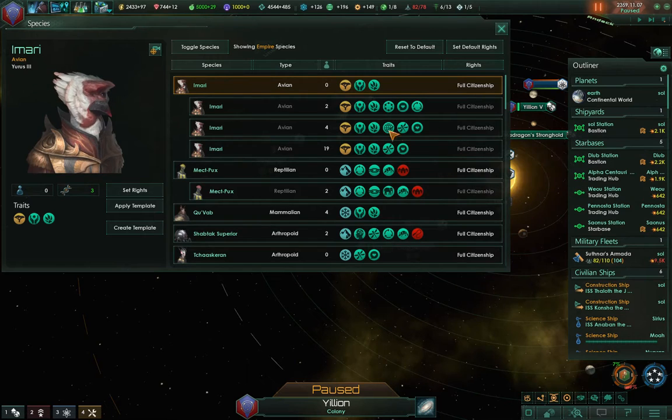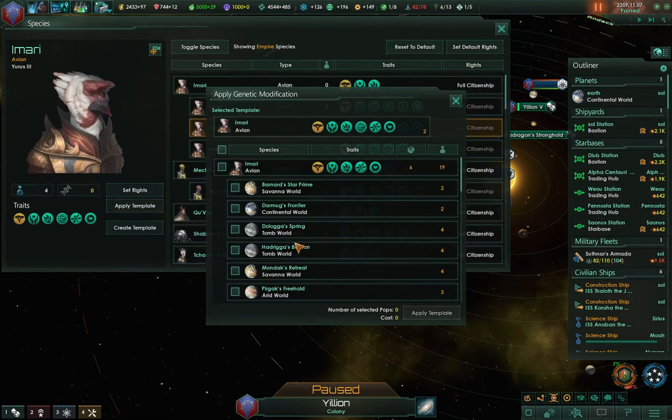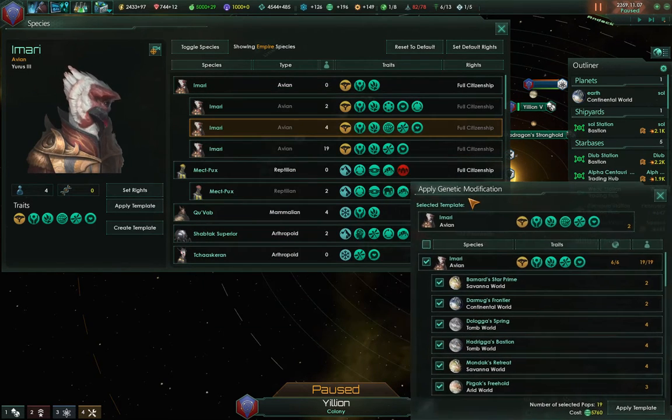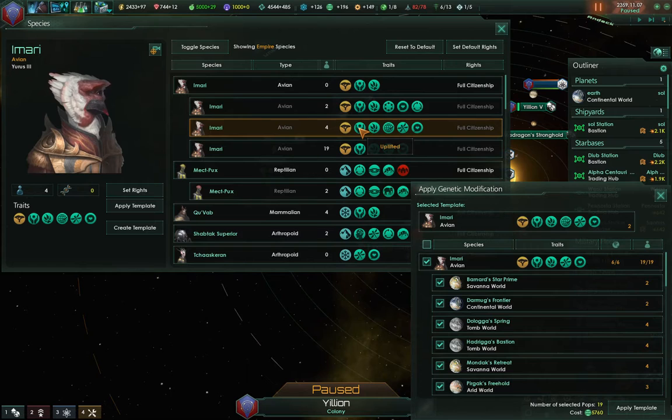But what I can do is I can click on one of them, apply the template, and then I can click on all of these, and all of them, these 19 and these 2 will turn into this particular template. They'll be genetically engineered to be this sort. So they prefer hot planets. Oh, they've been uplifted by another culture. That wasn't me.